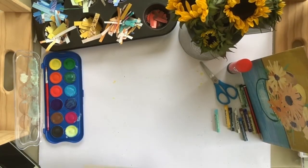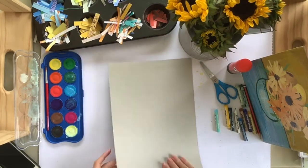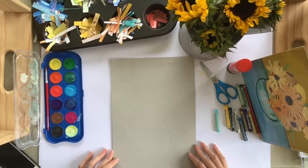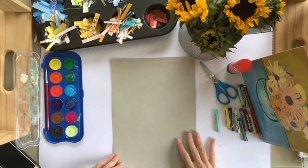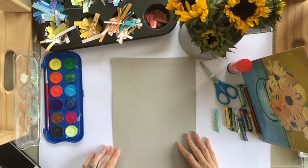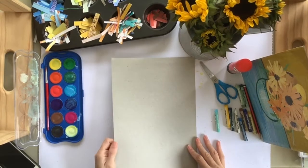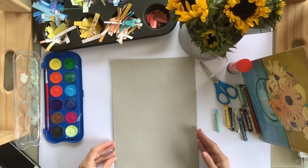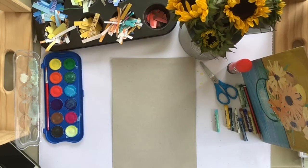You need the back of an old exam pad. So I've just used this. You can probably find it pretty easily around your house. Just look at the back of an exercise book or an exam pad. It's this hard cardboard. If you don't have anything like this, you can use a cardboard box. Something a little bit stiff is a better option because it's going to hold the weight of the magazines and the elements a little bit easier. So that's what you're going to start with.